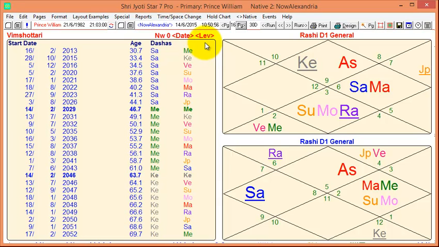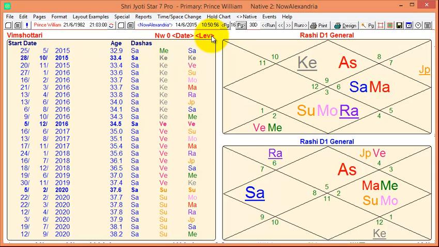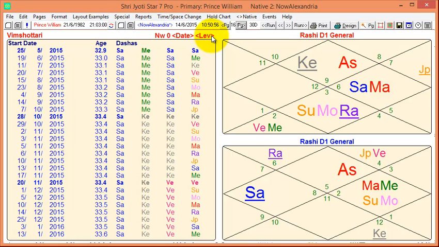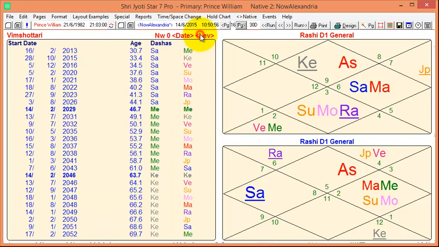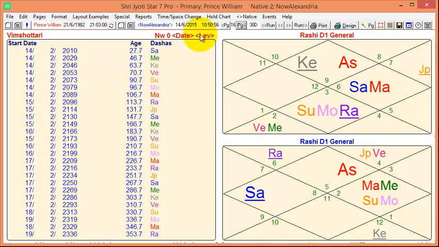For example, here on the far right it says Lev. This refers to the number of levels that you're watching in the Dashas. If there are brackets either side of the switch, it means by clicking on the left or right hand side of the switch, you'll get either more levels or less levels. For example, if I click here on the right, then I'll get 3 levels or 4 levels or 5 levels. And clicking on the other side, we can reduce it all the way down to 1 if we wish.